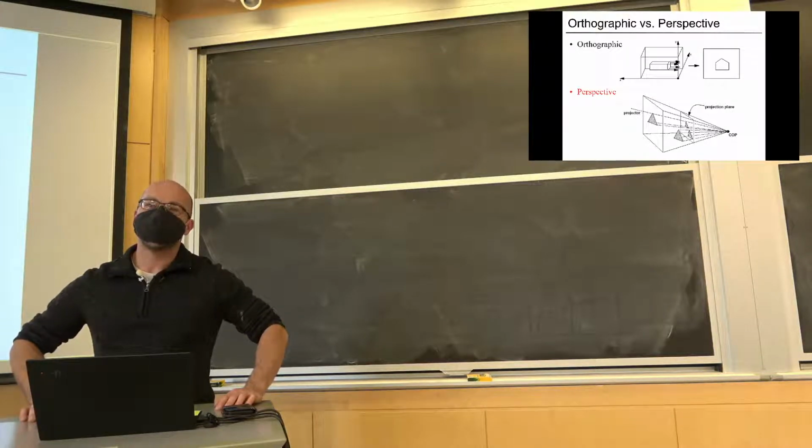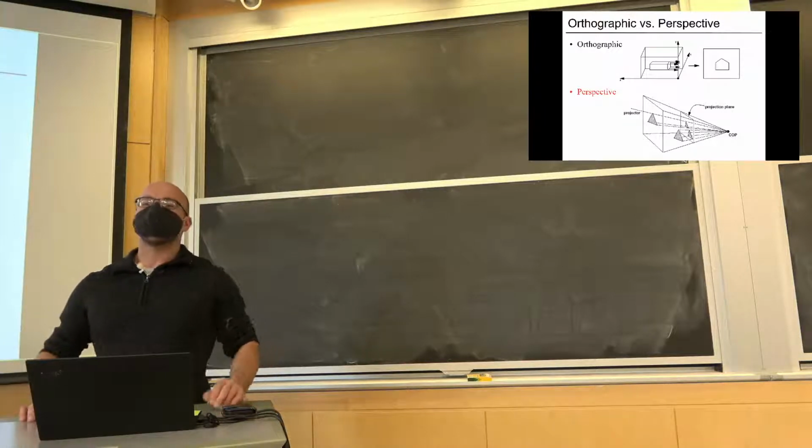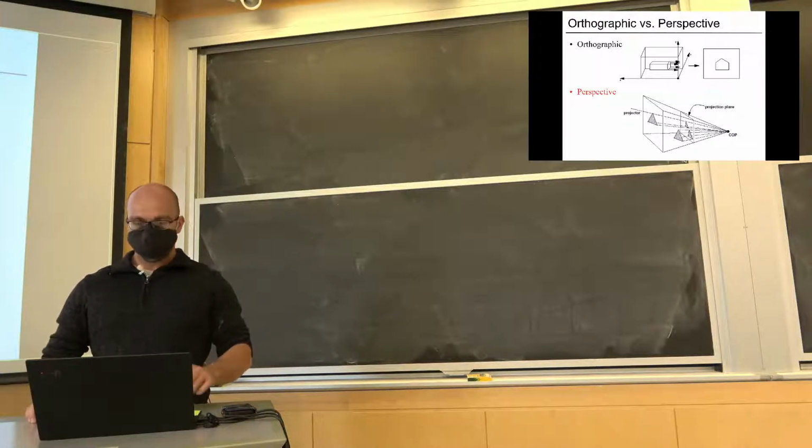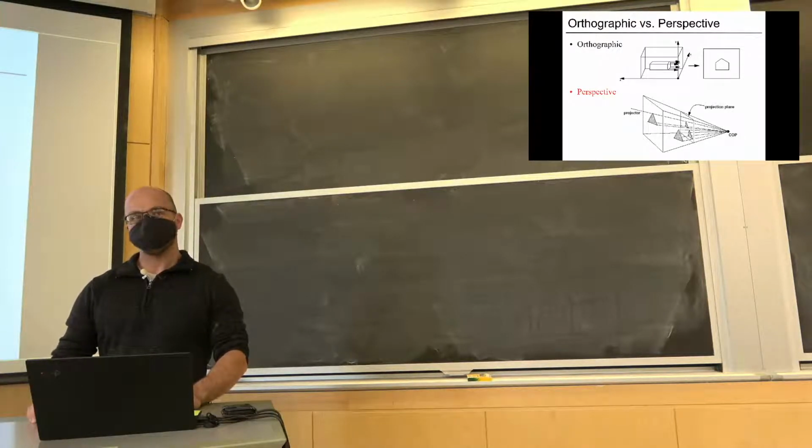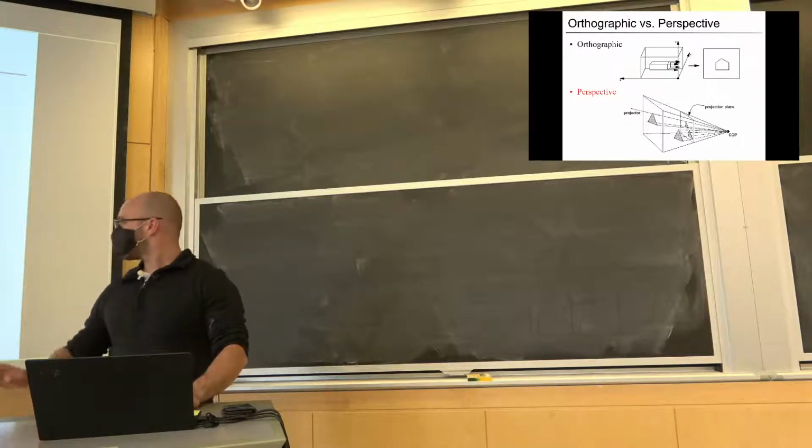Sure. I guess in orthographic, from the perspective of where we're looking from, we send all our view rays out to be orthogonal to our view plane. Whereas in perspective, we imagine that our view plane is somehow in front of some point where we're standing, and then we're projecting everything towards this point, but onto the view plane. Yeah, so George is absolutely right.